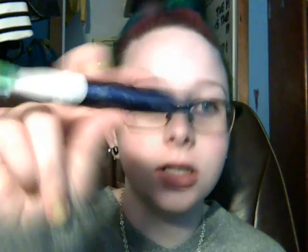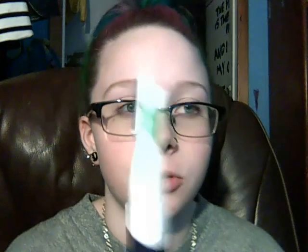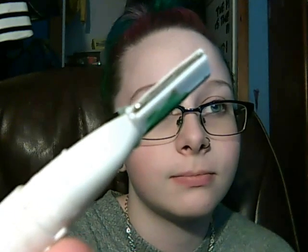This is a Remington facial hair trimmer. Sorry, it's got a piece of green tape on it. That's not supposed to be there. Basically, it has this little button on the side, and you just turn it on, and the little blades start going, and it can't cut you. And you just run it over areas where you have a little bit of hair.